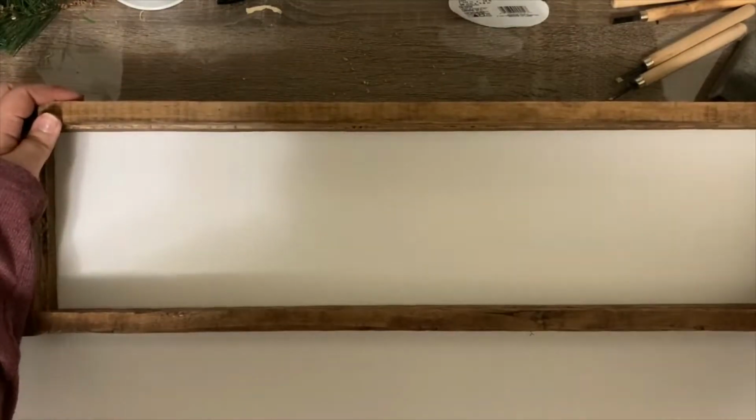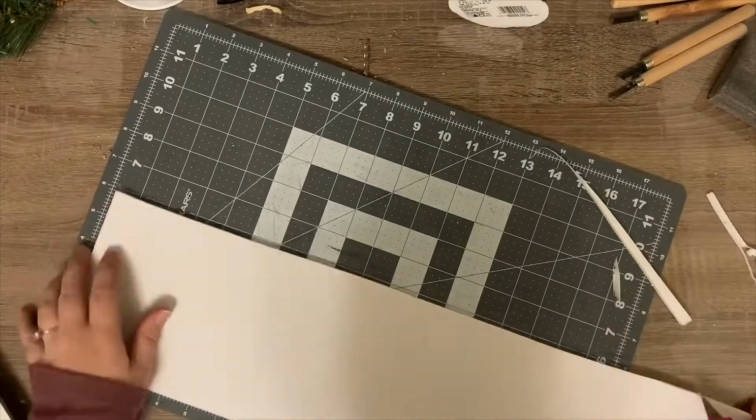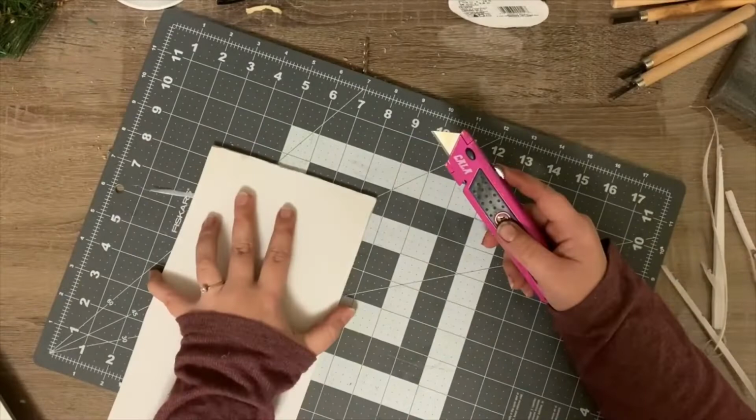And then I'm going to be tracing out the size of the sign that I need so it'll actually slide in there. I wanted to make this frame so I could interchange out the sign in the middle for different seasons. I try to do that with a lot of my decor because I don't have a lot of room to store a lot of my decorations. So if I just switch out one piece of it, it's not as bad.